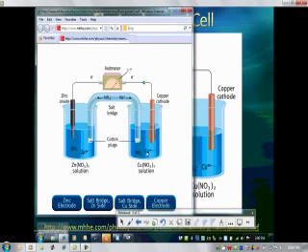Pretty cool, huh? Okay, could we just keep this going forever, taking electrons out of here and adding them to there? No. Are we going to run out of electrons? Of course. So we have to get the electrons back, and that's what our salt bridge is for. We have to have a complete circuit, or we're just not going to get much done. So let's look at the salt bridge.